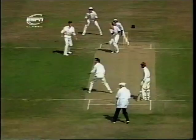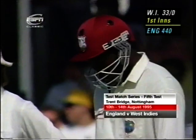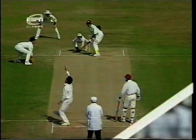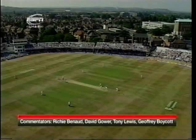Catch! Well, he's got away with it. Shout there was catch it. And it didn't go very far away from the man at mid-off. Well, a very risky shot, this. He hit it well enough, but it didn't go that high. It went a very catchable height, just above head high.